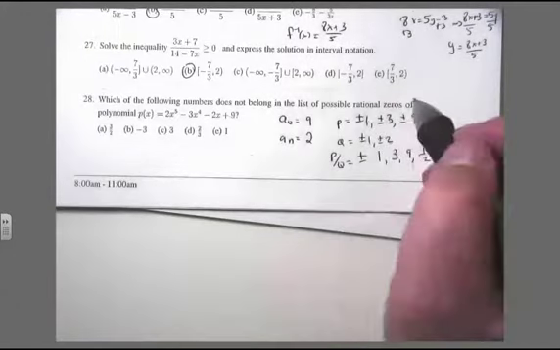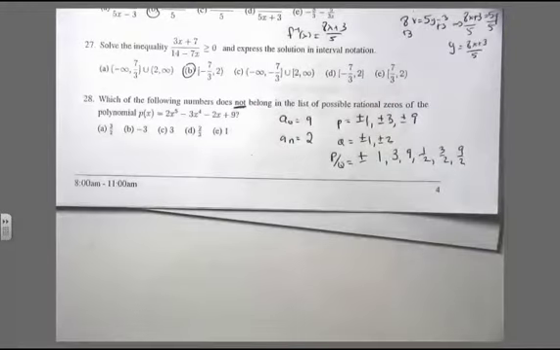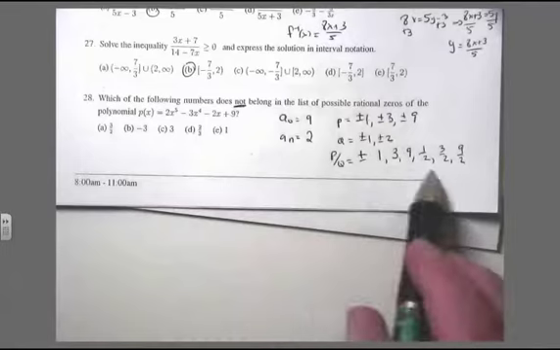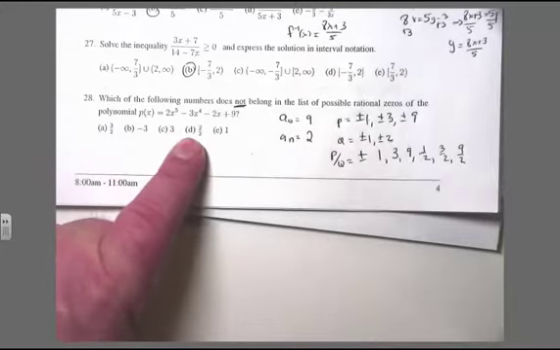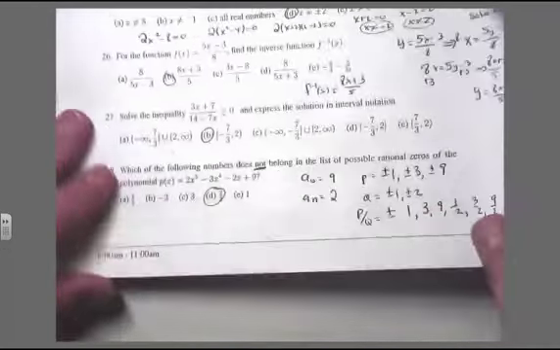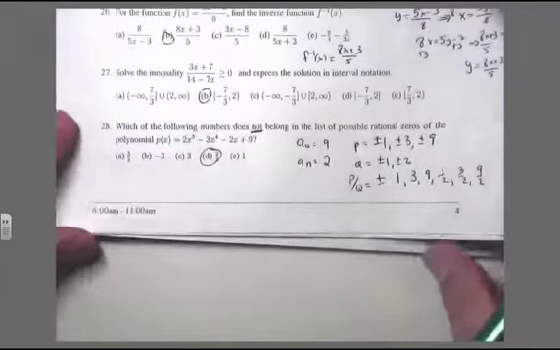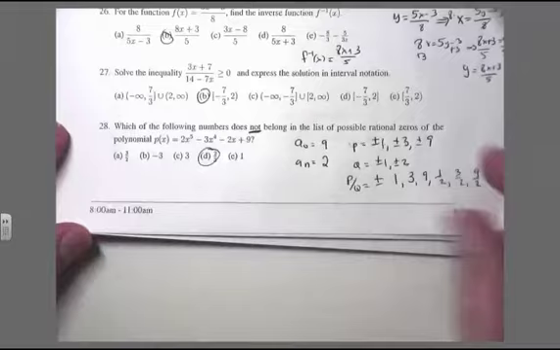Which one is not a possible rational zero? Out of these listed numbers, which one's not up here? 3 halves is up here, plus or minus. Negative 3 is up here, 3 is up here. Is 2/3 up here? 1's up here, clearly. Yep, the answer is D. 2/3 is not in the mix. So the answer is D. Does that make sense? P over Q. I got 3 halves, but not 2/3.